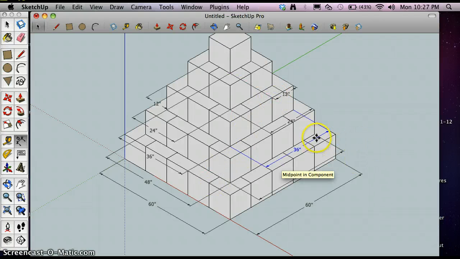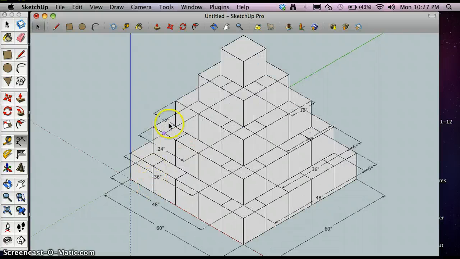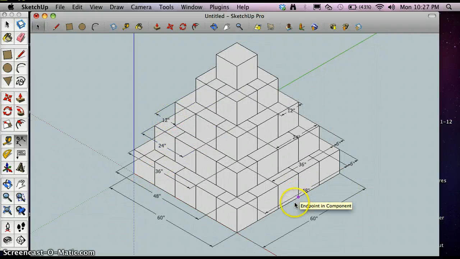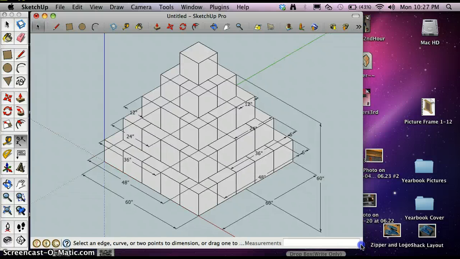Then the other spot I need dimensions are from these back corners here. Pull them out. And then one overall height, which is going to go from the midpoint of this component to the midpoint of this component. And that's going to get me set up for printing.